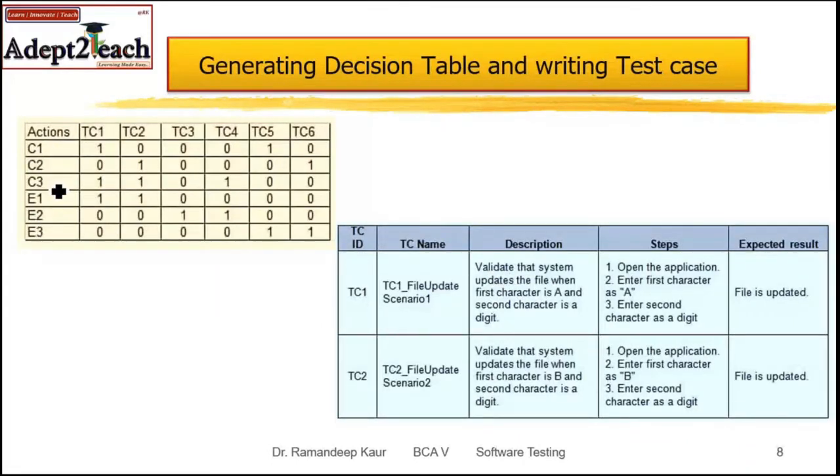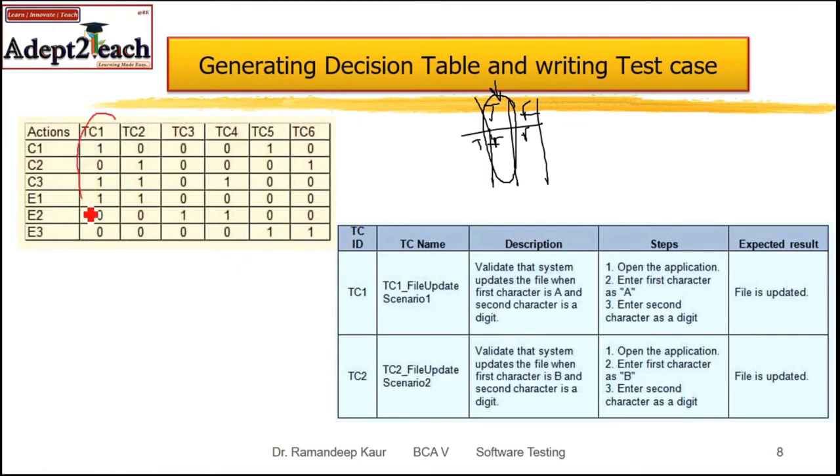So I can mark all the entries of conditions and all the entries of my outputs. Then, rather than writing true and false here, I have marked them as test case 1, test case 2, test case 3, test case 4, test case 5. When you make this diagram, how did you make it? True, false, then again divided into true, false, again divided into true, false. If I extend the lines up to here, I can call it either a rule or a test case, because we make a rule in vertical fashion. So this is how we read a rule. We always read it in a vertical fashion, or in a column way.